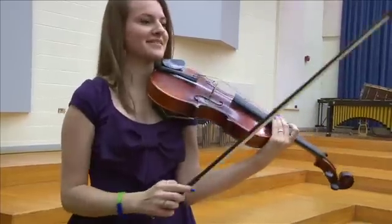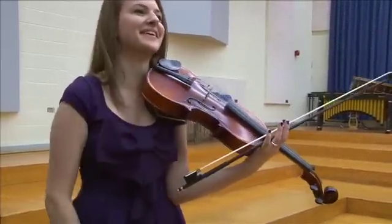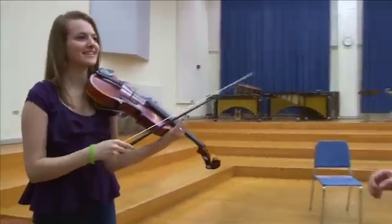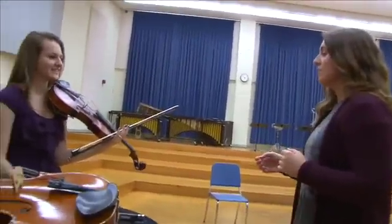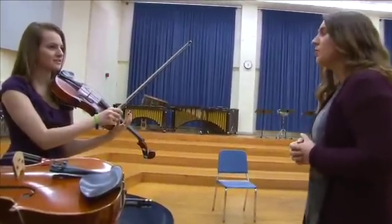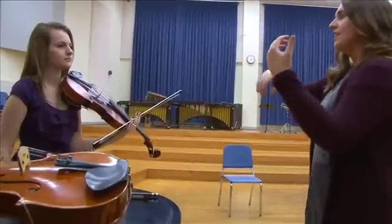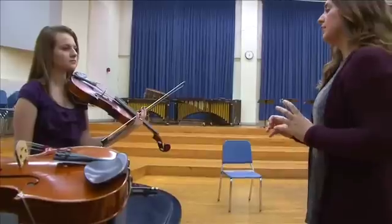Awesome. Okay. I was actually expecting you to stop and lift your bow and move it to the middle, but no, it was awesome. The next thing I was going to talk about was transition, so you beat me to it. So you have actually really nice transition, and it takes a little while to get used to, especially when we start string crossing, the transitions and weight transfer. And just on the one string, what you just did was really nice.